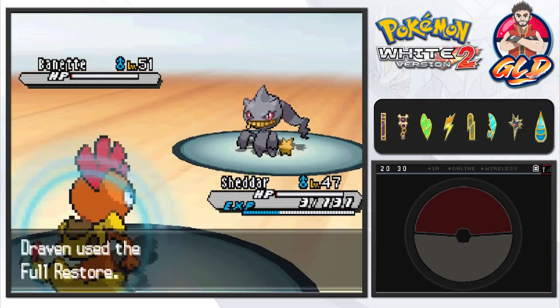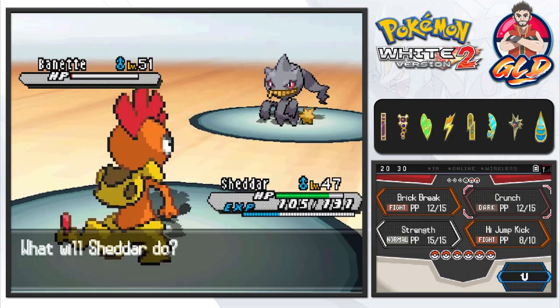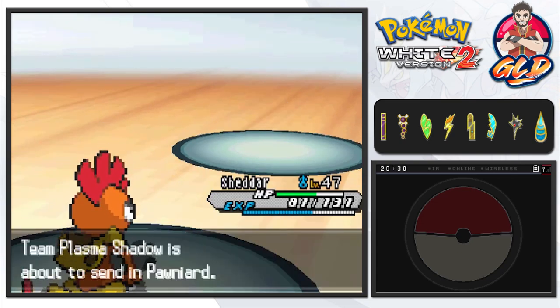Okay, so here we go. Full restore. You're not going to beat him that easily. Here comes another Shadow Claw. Not so effective. And let's get it with a Crunch.